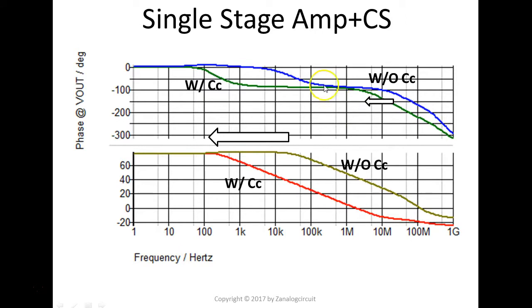Now, let's do a frequency plot comparison. The upper part is the phase delay. This is the gain. The blue curve here is the case without the compensating cap, while the green one is the one with compensation cap. Apparently, with the case without the compensation cap, the first pole and the second pole, the output pole and also the pole at the F, it's pretty close. It's a little more than two decades away. After compensation, we'll see that actually it's almost four to five decades away. That's what we call pole splitting.